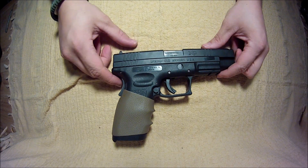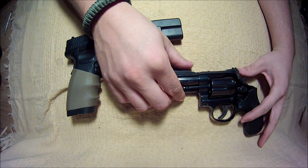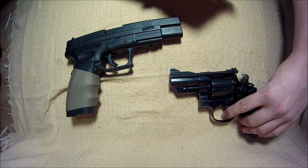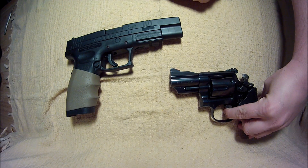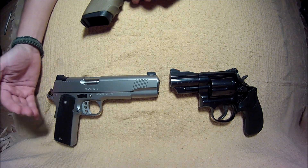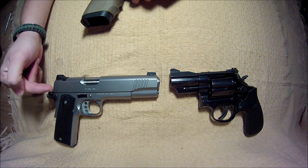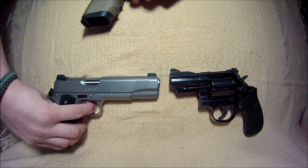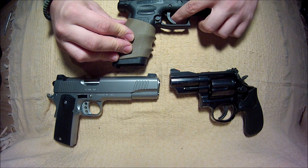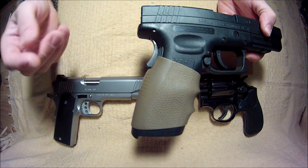In conclusion, we talked about single action in a hammer-fired revolver like the Smith & Wesson — manually pulling the hammer back, then pulling the trigger gives us the single action of releasing the hammer. We talked about the single action hammer-fired pistol, where pulling the trigger assigns that single action to releasing the hammer. And we talked about the single action striker-fired pistol, where the motion of the trigger has the single action of releasing the striker to fire the handgun.